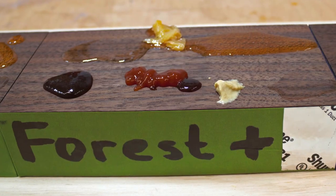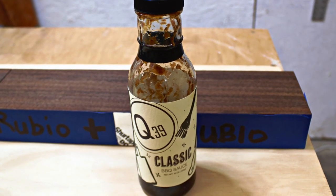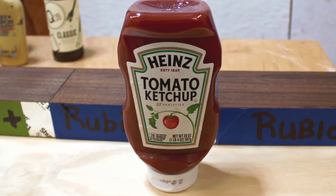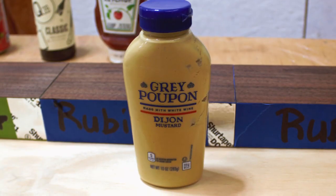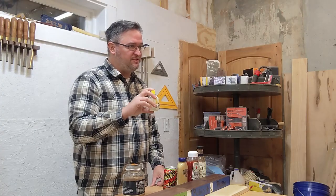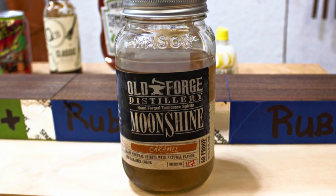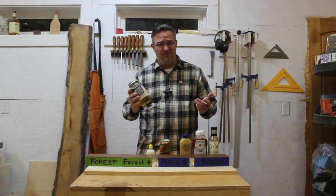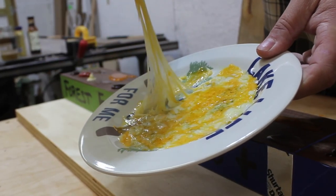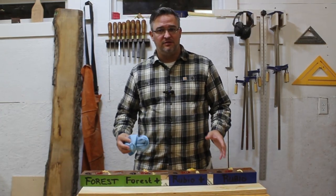I'm going to add each one of these ingredients to the top of our boards, wipe them down, and see if there are any marks left. Starting out is some Q39 barbecue sauce. We'll also add some Heinz ketchup, some grey Poupon mustard, flaming hot Mountain Dew — the only reason I have this is because we got it and couldn't even give it away — some lemon juice to add a little acidity, and last but not least, some caramel moonshine. And some nice, greasy cheese. These have been sitting for about 30 minutes, and I can tell you my shop has never smelled more horrible.